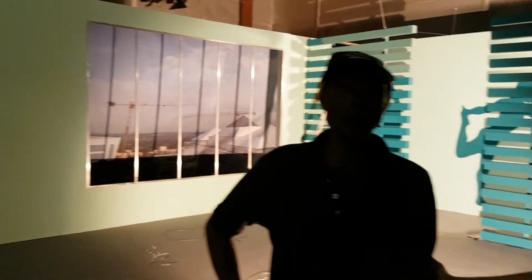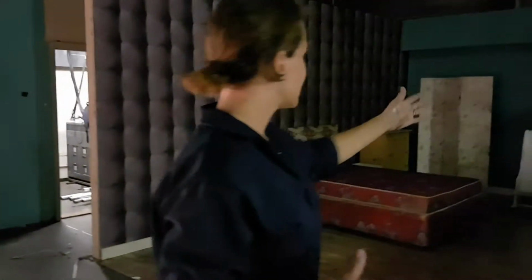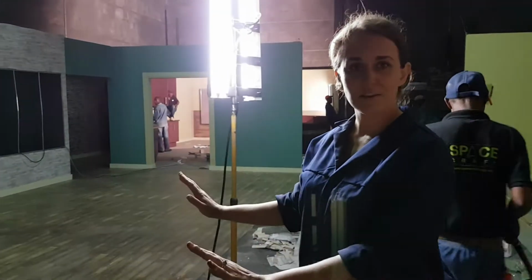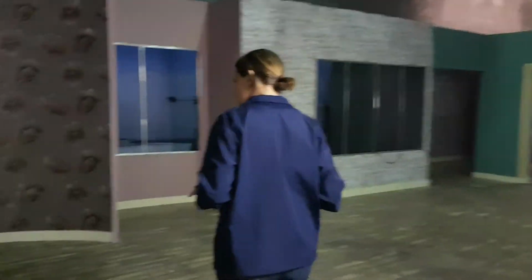of the overall set. On this side, we are busy with the gym. We've got Frank here. Frank is our head carpenter. He builds all these lovely items that you see over here. We've got a bedroom over here. The art department's already started putting in some furniture. This side, a little passage that's still being completed. This side, we've got a beautiful lounge that we've nearly finished. We just need to put some varnish on the floors, and then who's working down the corner?